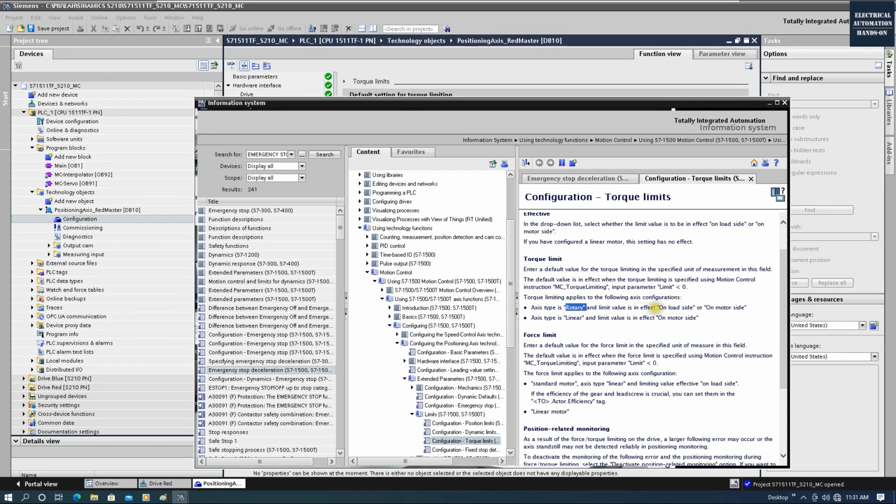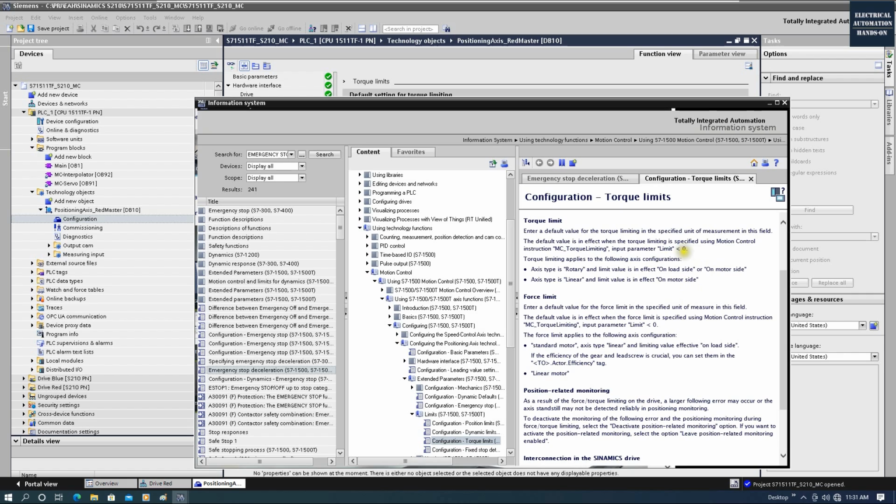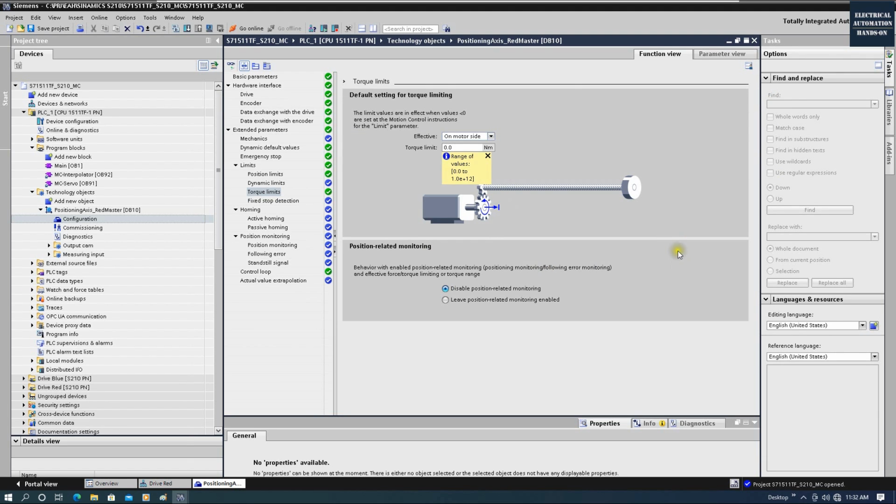For the rotary, you can select these two options, but I would still recommend the motor side. This limits value will be effective while we are using this MC torque limiting. We are not calling torque limiting now, so this setting is not working. It doesn't matter. The motor will try its best and do its maximum torque while it's spinning and doing the load.